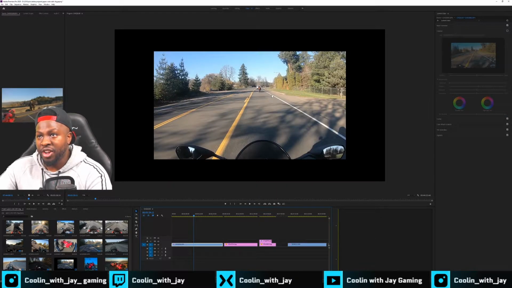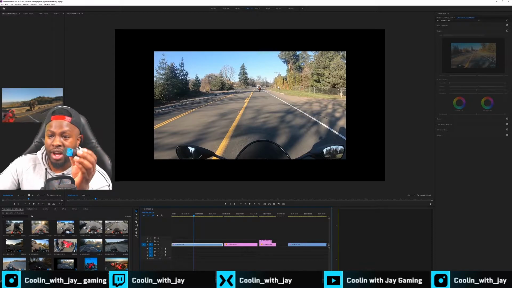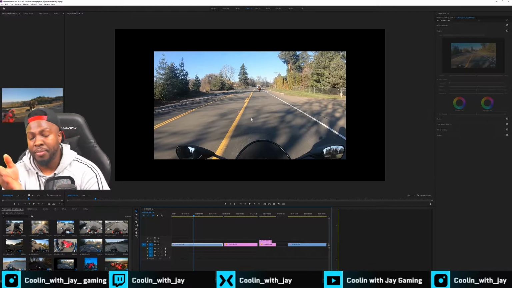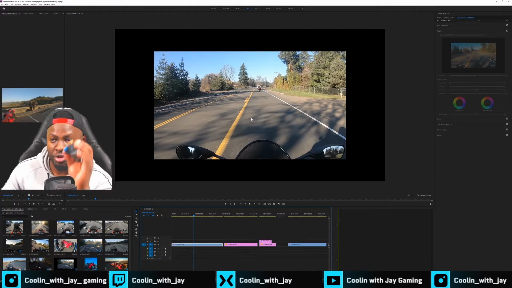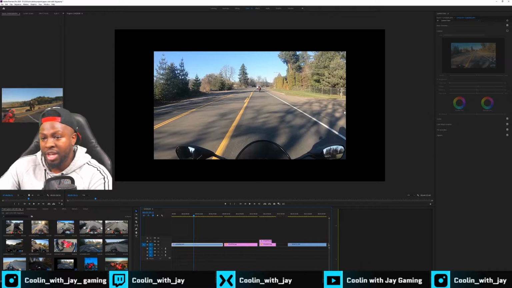So I already showed you the ISO, okay? Now, the reason why I do the color to flat is because of this. The reason why people ask me so much on all these different social medias about how I edit it, or why it looks that way, is because when you shoot on just the GoPro, this is how it looks, guys. This is, like I said, raw footage, hasn't been touched, okay?